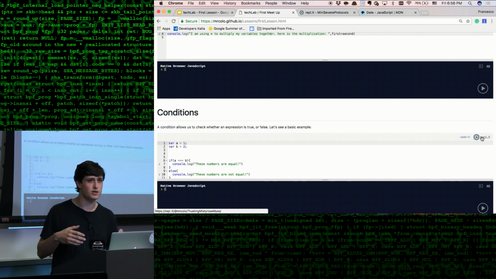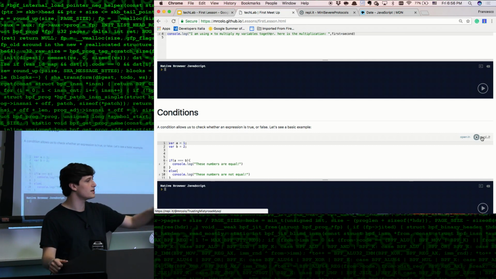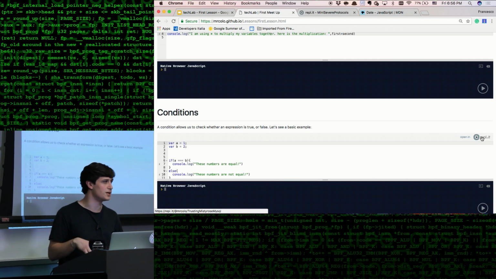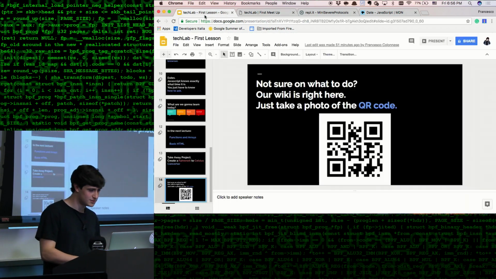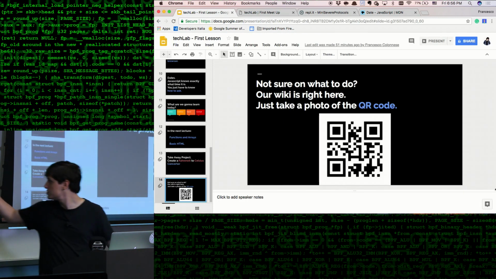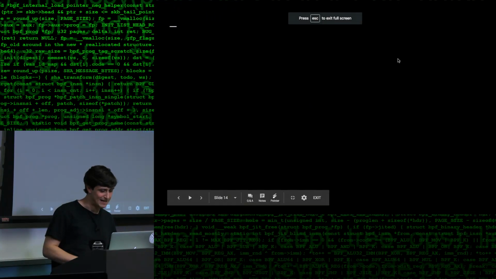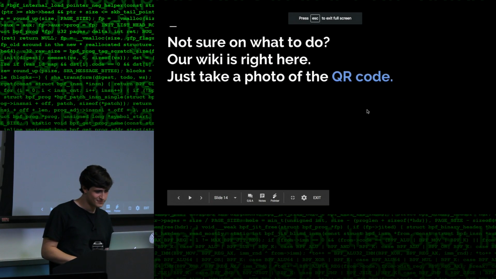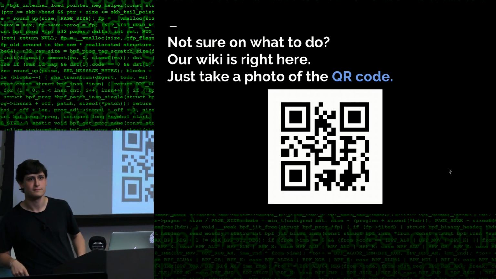We still have an hour, and Kody wanted to do his workshop, so we can do another 20 minutes if that's okay. I'm going to be walking around and seeing how you guys are doing. Let me know if you have any questions, and again, scan the QR code or go here to see the code. Thank you. Okay, you got it. Let's see what happens.